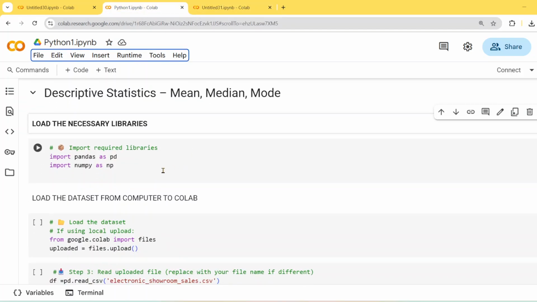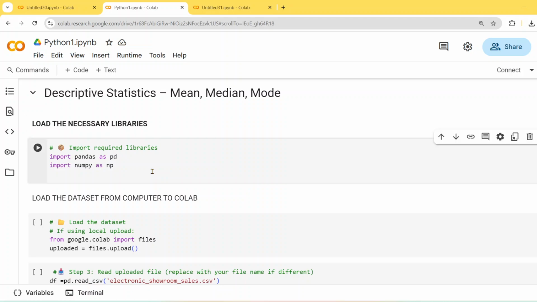So here I'm going to discuss the required libraries to be imported. Today we are going to discuss only the descriptive statistics. So only two libraries are required: one is Pandas and the other is NumPy. Libraries are recorded codings, the built-in codings that are already there and execute a particular task.